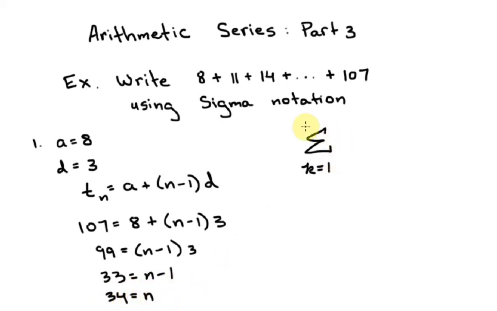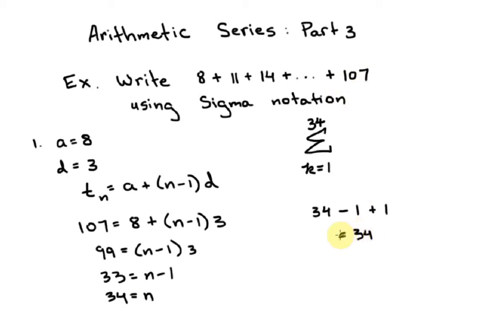So what I think I'm going to do over here is put a 34 up here. Is that going to be the correct number of terms? Well, I'm going to check it. I'm going to take the top number, 34, and minus the bottom number away from it, and then add 1. And you might remember that that's how you can check how many terms you'll have. And of course this ends up being 34, and that's how many terms we want there to be. We want the last guy here, the 107, to be term number 34.